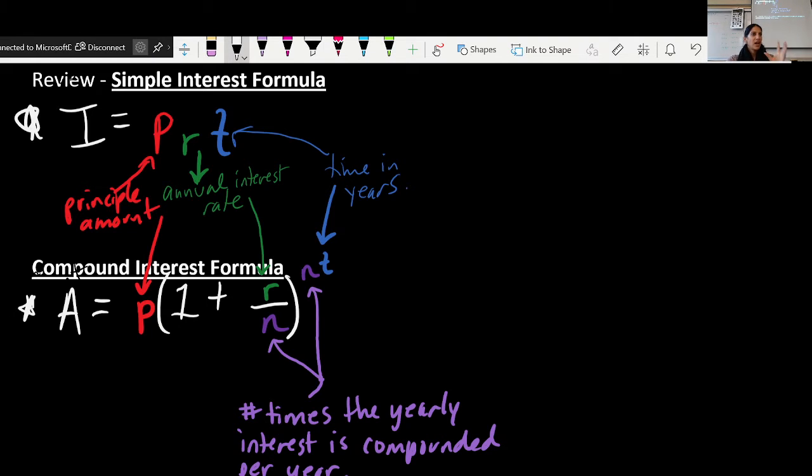So if it tells you that you have some interest rate where the interest is being compounded monthly, what would the N value be? If it's compounded monthly, the N value would be 12. Make sense? If it's compounded twice a year, the N value would be 2. So that's all that means. And I'll show you with an example. And then the T is still the same old T that we were using before. It's always calculated in years. So remember that if it's not given to us in years, we do the calculations in the first step to convert it into years.